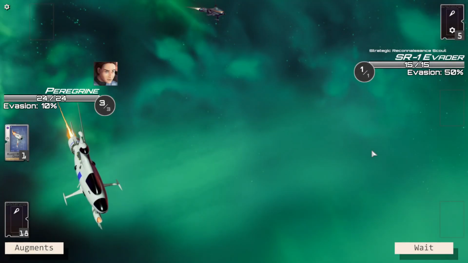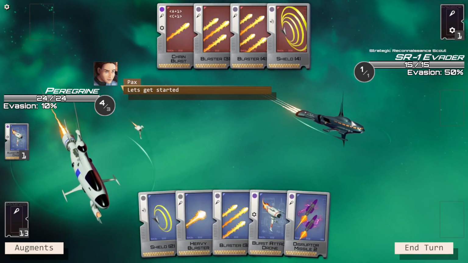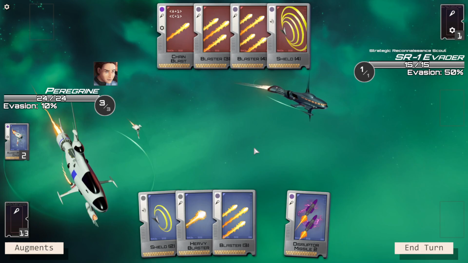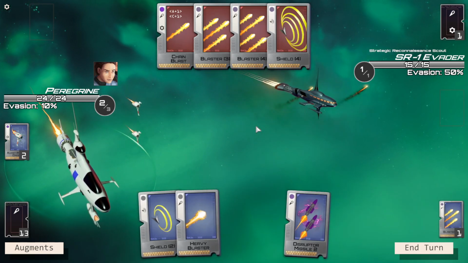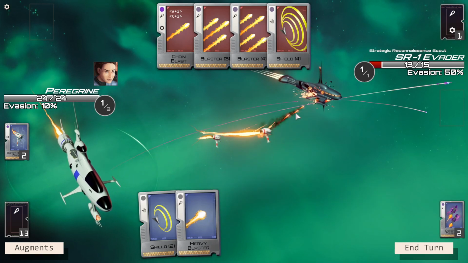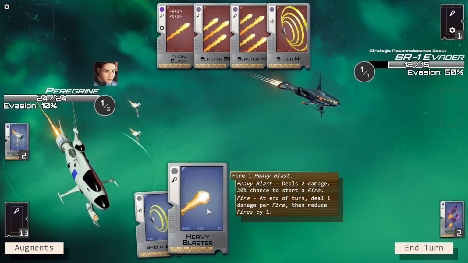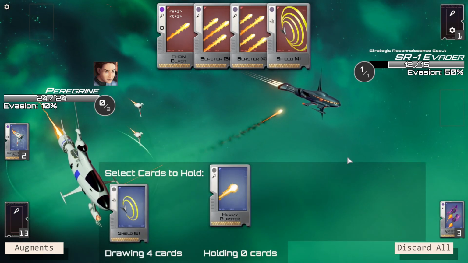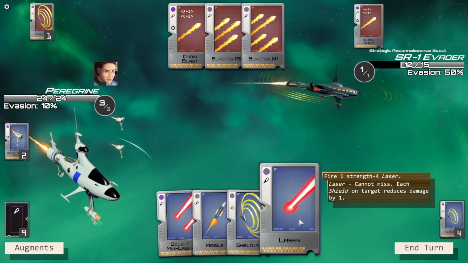A low threat? Interesting. 15 HP, only 1 action, but 50 evasion. Gotcha. This is going to be good with my lasers. Yeah, only 1 action. Might as well take the shot. It actually landed. Great. Yep, there's the lasers.